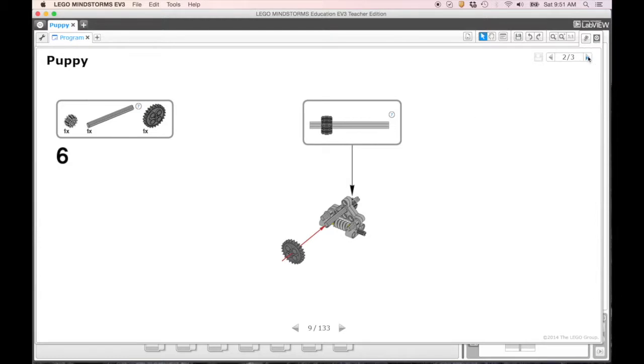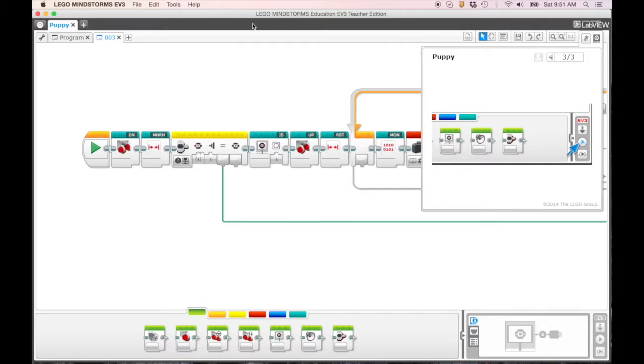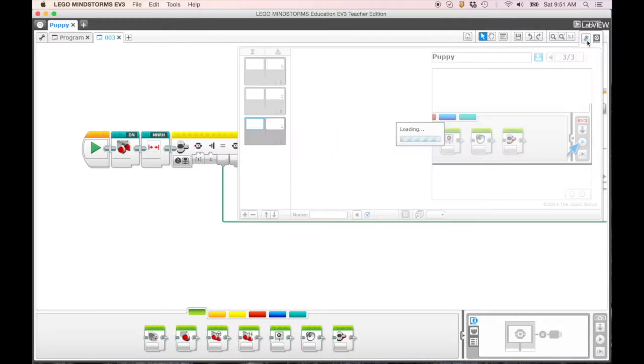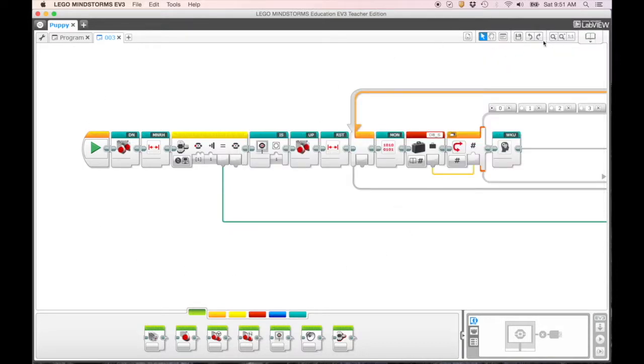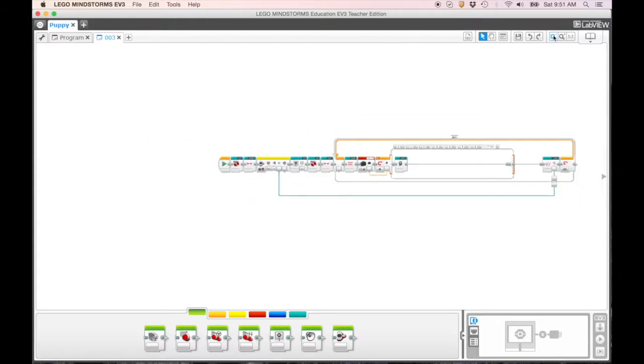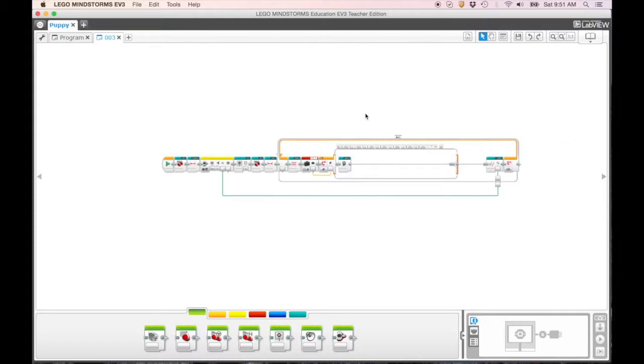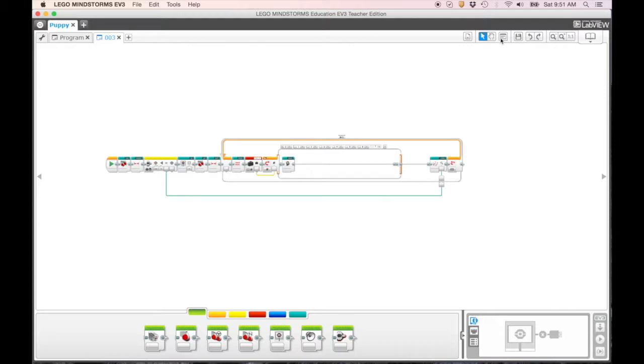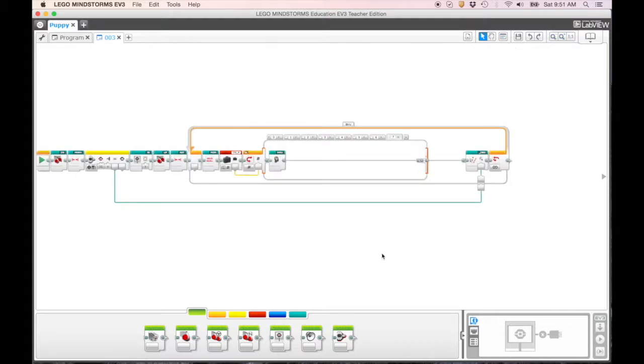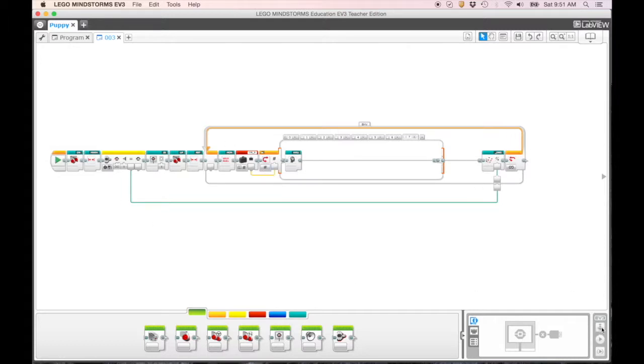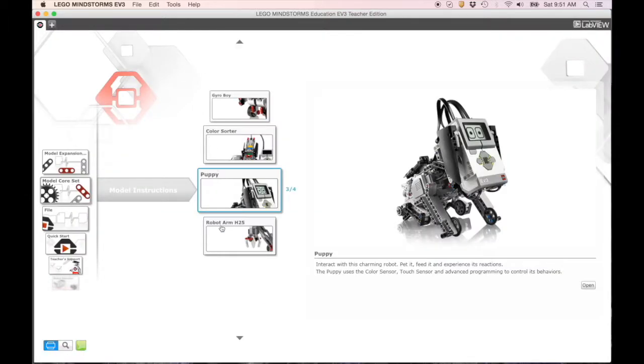Once you've completed the puppy robot, you can go to step 3, and there you get a program. If we zoom out a little, you can see the whole program. It's not important at this point yet that you understand all the steps of the program, but you can download this program onto the puppy robot and then run it and have the first program working. So this provides you with opportunities to build different robots, and if your learners are into construction, these are the examples they could build and practice their 3D thinking.